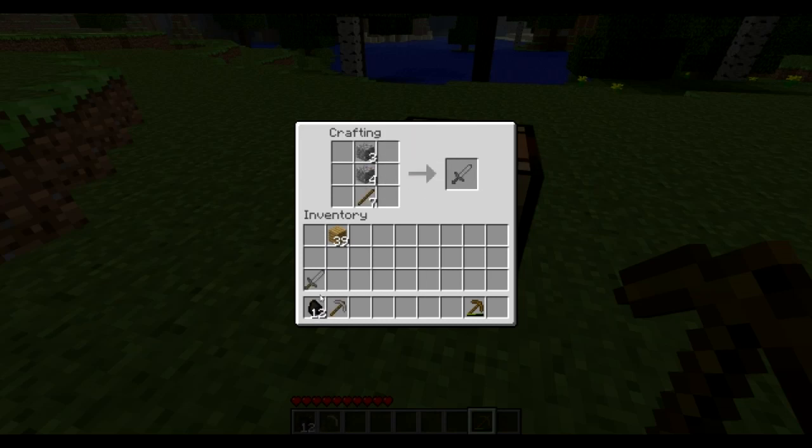So we'll get a thing set up fine. So we're gonna get some torches out of the way. Probably should make an axe as well.